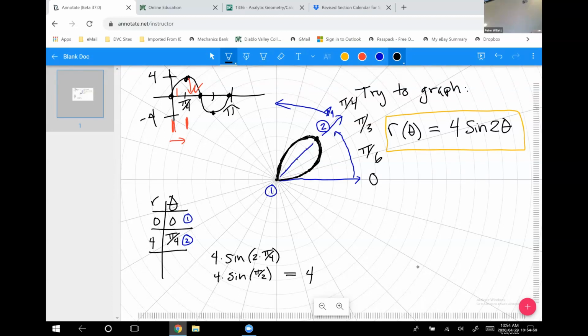As Sierra pointed out, you get kind of a 4-leaf flower. So that's the idea about choosing theta values that you can plug into the function to get nice answers, to then give you polar points to plot. But then how to connect those points together with a graph with all the intermediary points without trying to plot dozens and dozens of little change points. That's where the book's description and what I just tried to describe come in: imagining what the 4 sine 2 theta function looks like from left to right, and then converting that into angular changes on a polar graph and points going away from the origin and maybe coming back to the origin, things like that.